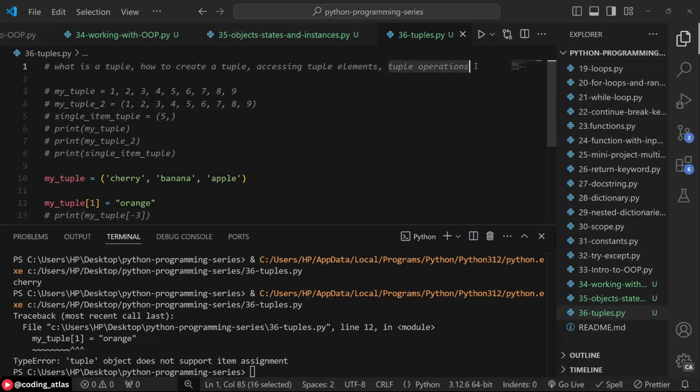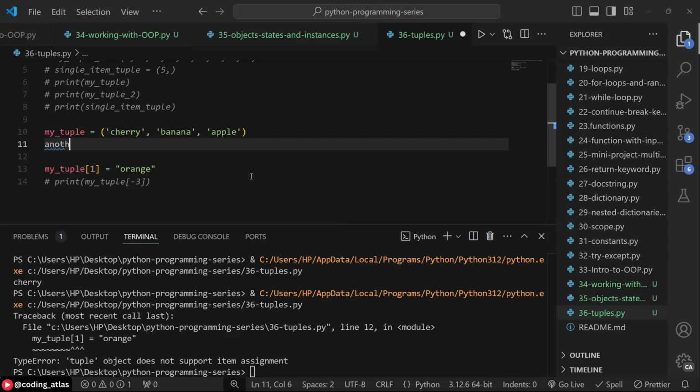So what are the operations that you can perform on tuples? Even though tuples are immutable, there are still several useful operations you can perform with them. One of the operations you can perform with tuple is concatenation. You can join 2 or more tuples together using the plus operator. So let's say we have my tuple to be this, then we have another tuple.